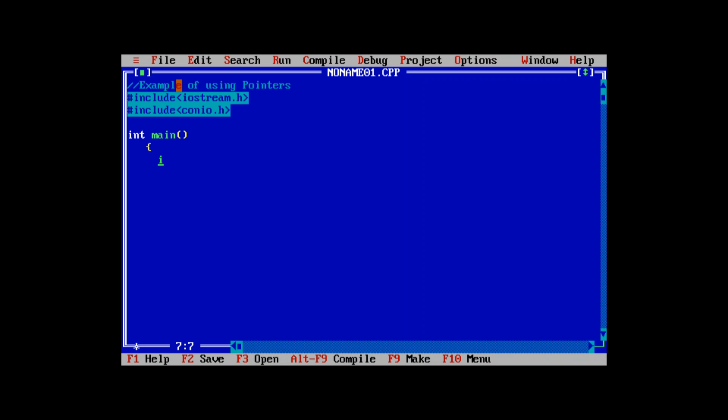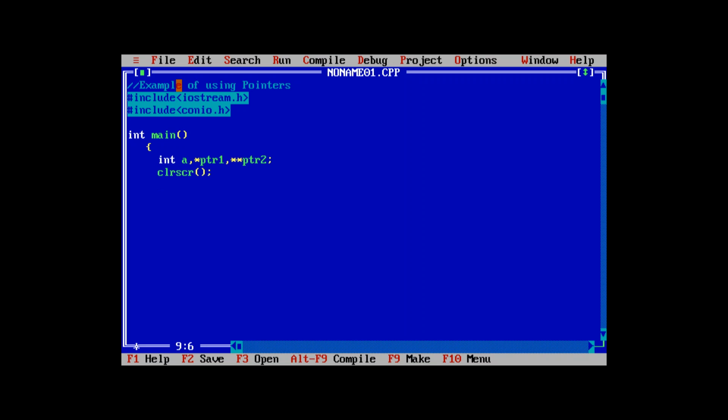Then the variables are declared, that is a, then ptr1, then two asterisks ptr2, then there is a clear screen.